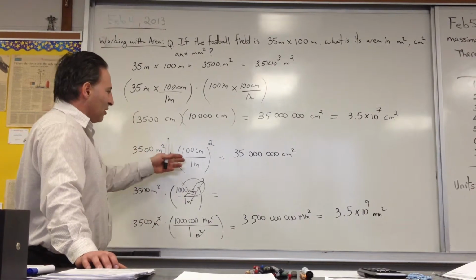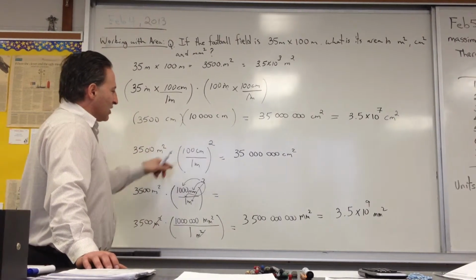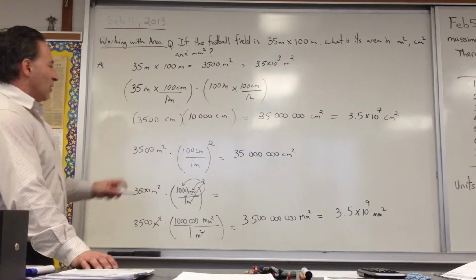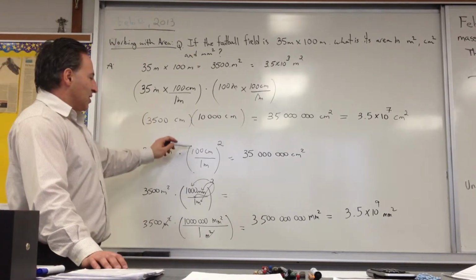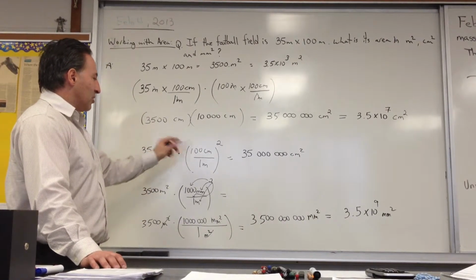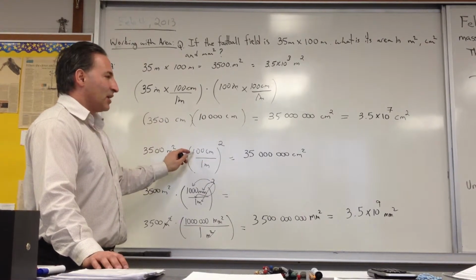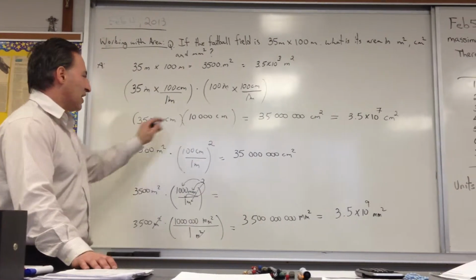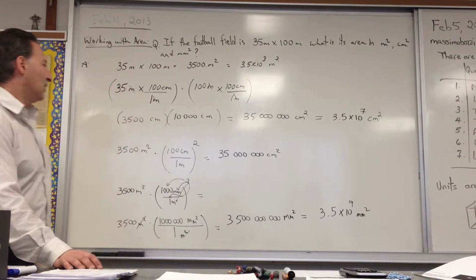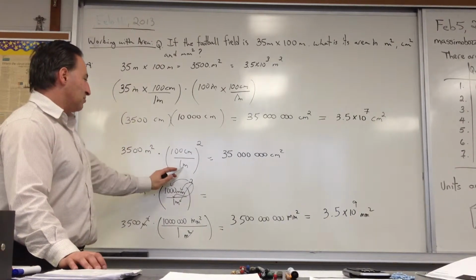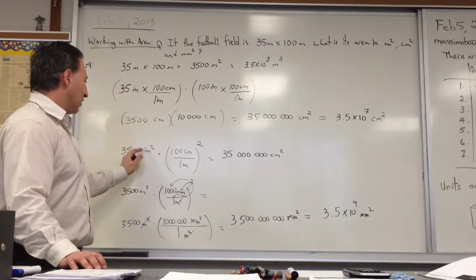So the area of our football field can also be calculated in one simple step, where we know the conversion factor for centimeters is 100 to 1. Again, we put meters on the bottom, raise it to the power of 2. 100 times 100 gives you 10,000. 10,000 times 3,500 gives you 35 million. And meters will cancel. See, this meters becomes meters squared. That's why we're allowed to cancel it.